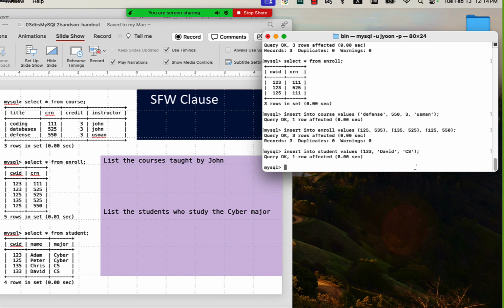Okay. My database, almost all of this. I think one more record for enroll, I believe. So I have 1 to 5, takes 111, which is one additional to these 5 records there.